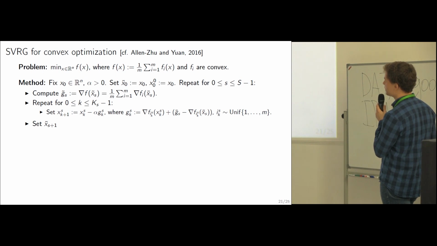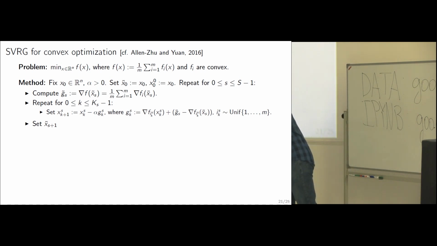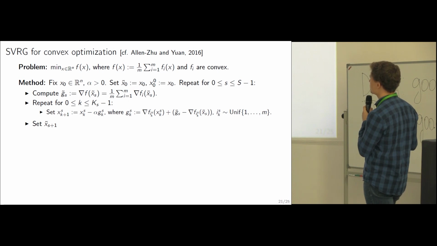And then we perform inner iterations. Inside inner iterations, we do the usual SGD method, but with this stochastic gradient which comes from the previous slide. We add the full gradient at the reference point and we subtract it. Remember from the previous slide that in order for this process to be effective, we need to move these reference points x tilde from time to time.